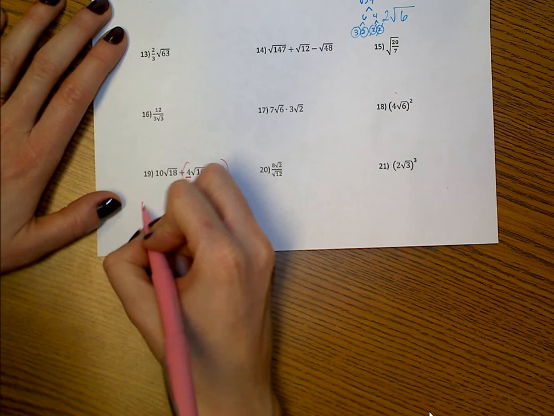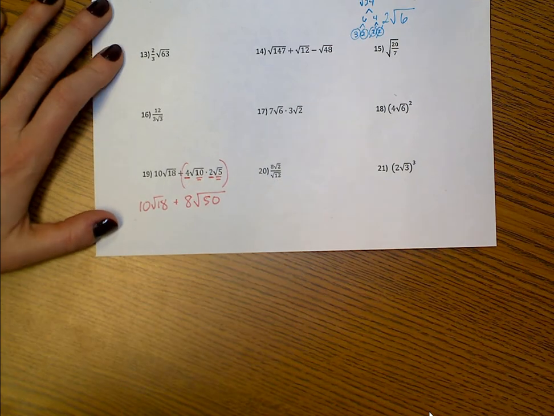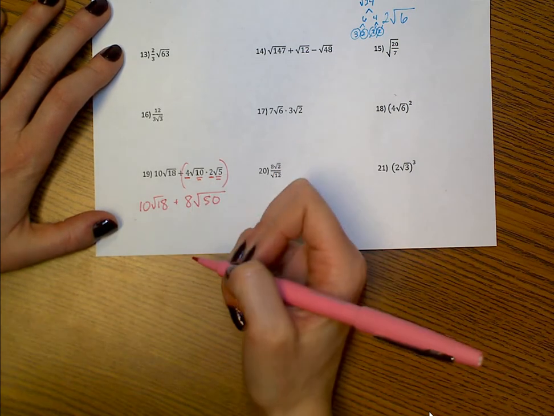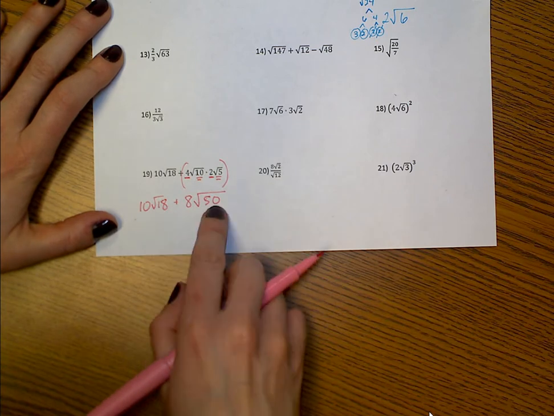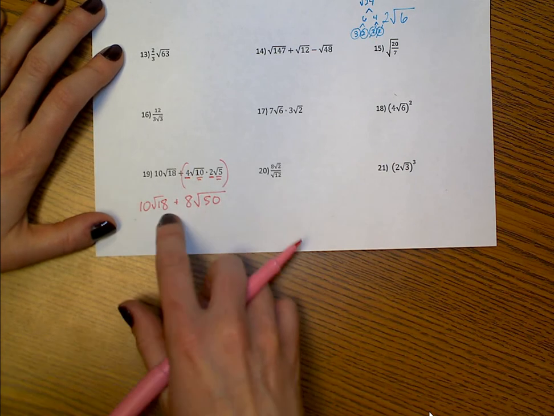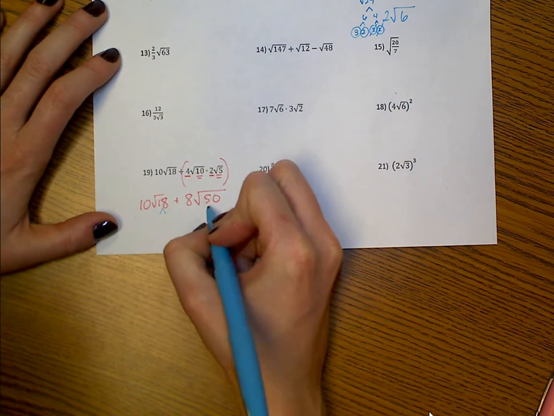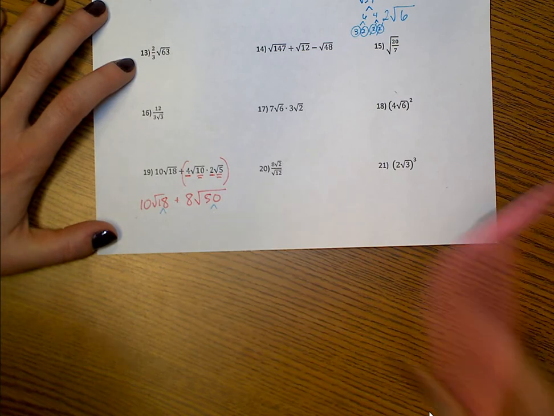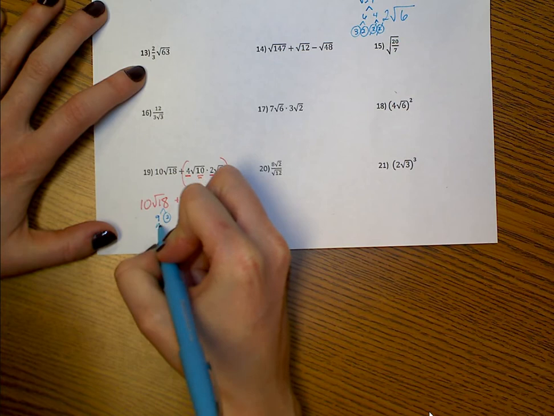plus 10 radical 18. Now realize that unless these two things are called like radicals, you cannot add them together. Meaning like the number underneath the radical needs to be the same for me to put these together. I can multiply anything, but adding, they have to be like terms. So I need to break down both of these here. Maybe should have written a little smaller, but that's okay. So 18 would break down into 9 and 2, and then 3 and 3.